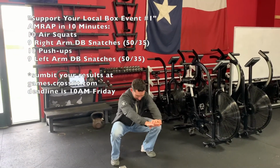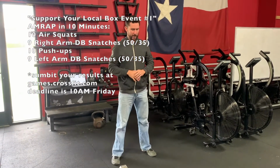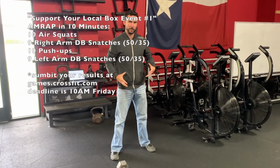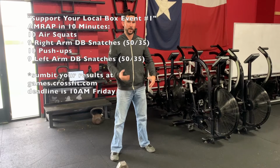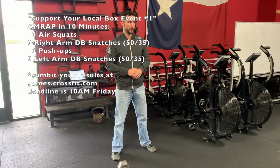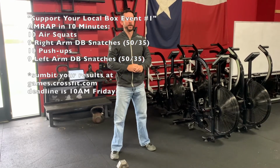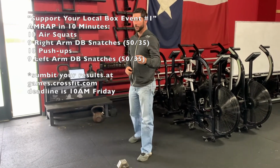You want to make sure those hips get below parallel, lock out, hips below parallel, lock out. I know it's easy on air squats, especially when you're trying to get a good time or a good score, to go too fast and get a little bit off. But you can still go fast and get all the way down and all the way up and talk at the same time. So there's no excuses.